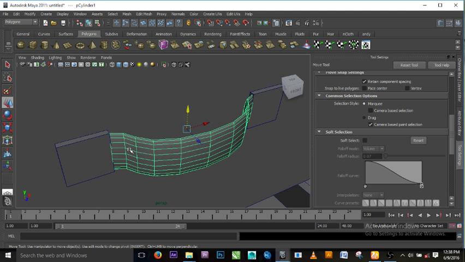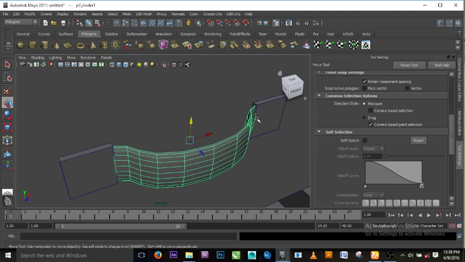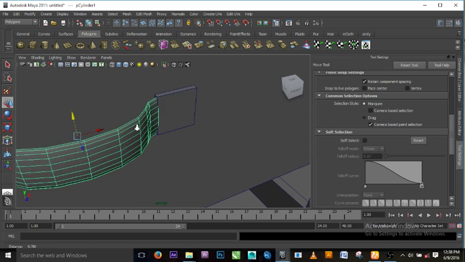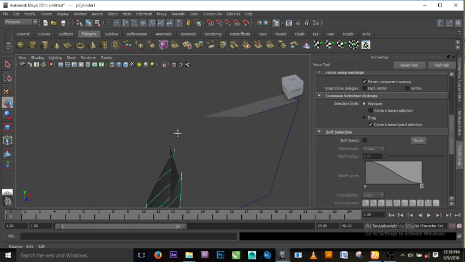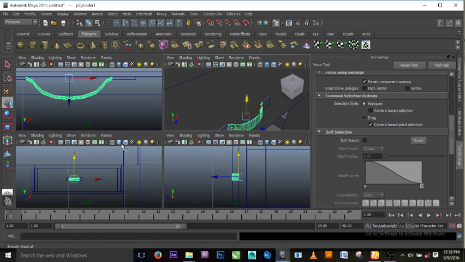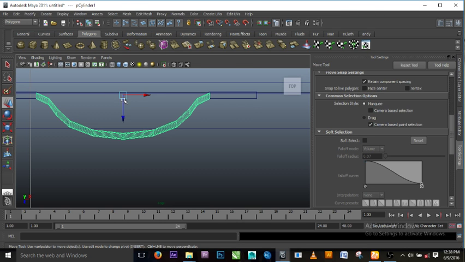So what we need to do now is combine. But another thing we can do to make it synonymous is bring it down more. That's okay. Shift select this, and go to mesh and combine.